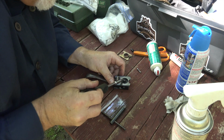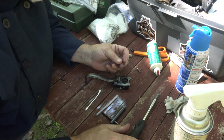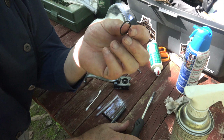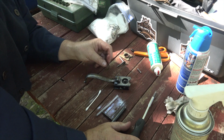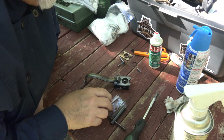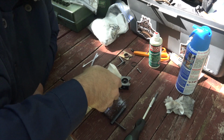Now I'm going to take the O-ring out, and so far I don't need to replace it. This O-ring is like the heart of the Larry Flea's system, so I want to make sure it's in good shape. I've got about 10 of them in the patch box of the gun if I need to replace it, and that one is still good. In fact, I have not replaced one yet, but I have no doubt that it will be soon.